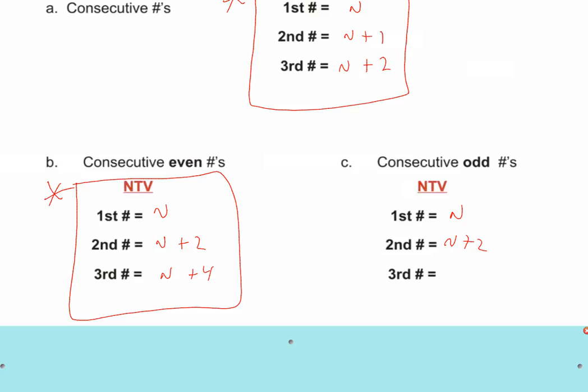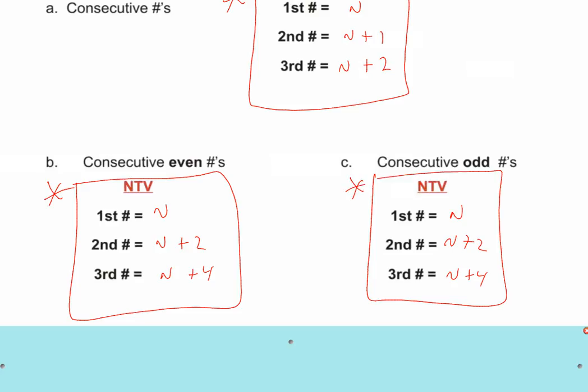Did your teacher somewhere, I don't know, first grade, second grade, say, class, we're going to count by twos? 2, 4, 6, 8, 10. Class, we're going to count by twos. 1, 3, 5, 7, 9. Either way, you're counting by twos. One is you're starting with an even number, and the other is you're starting with an odd number. So therefore, the first number is n, the second is n plus 2, and the third is n plus 4. So whether it's consecutive odd or consecutive even, it's n plus 2, n plus 4.